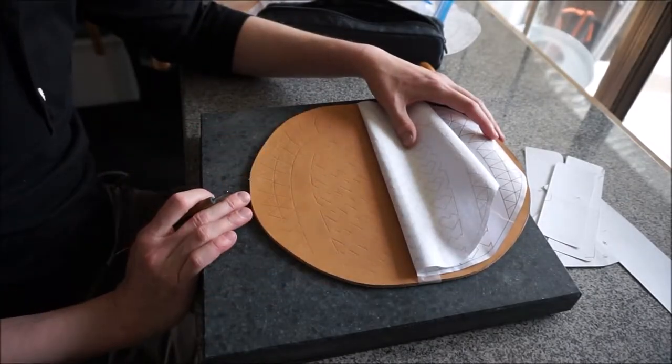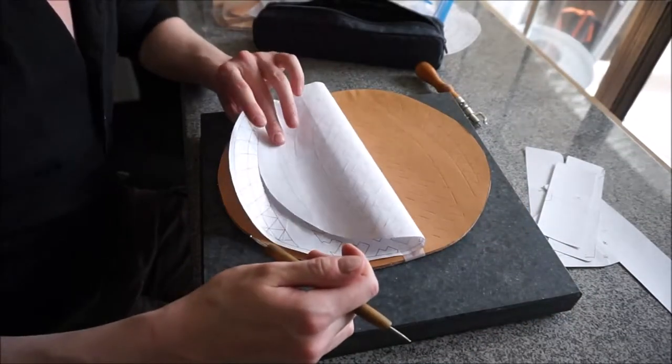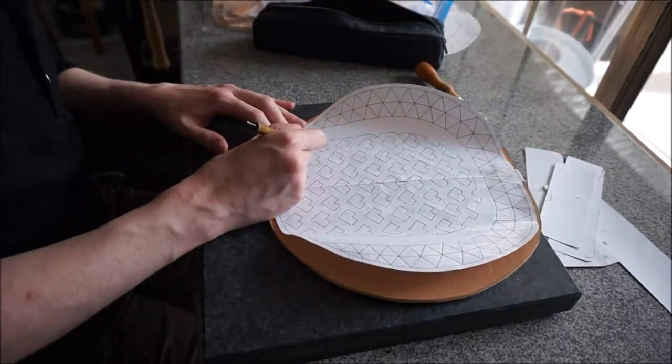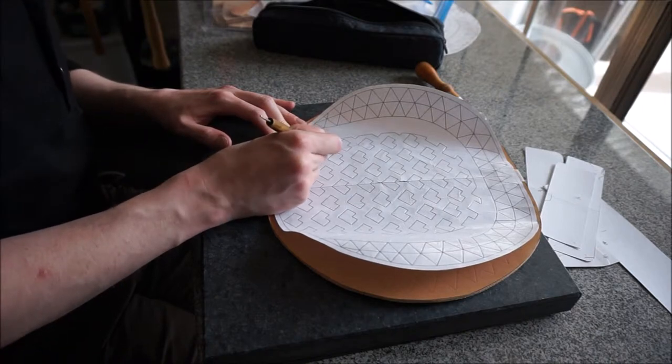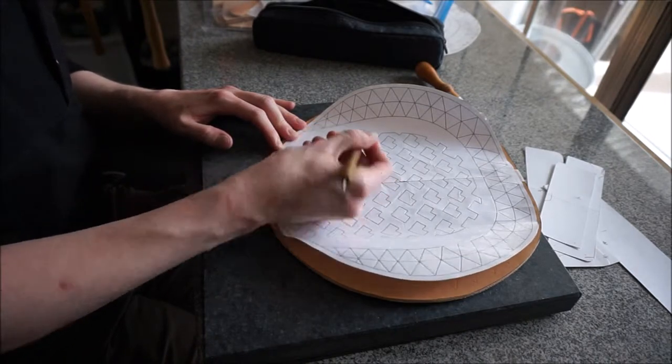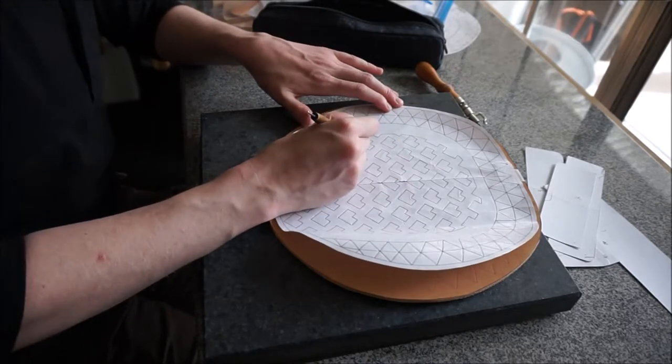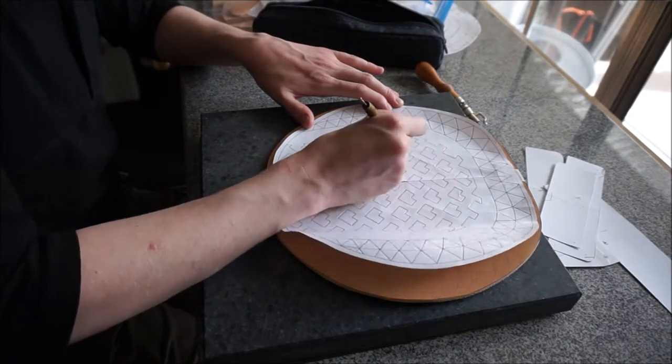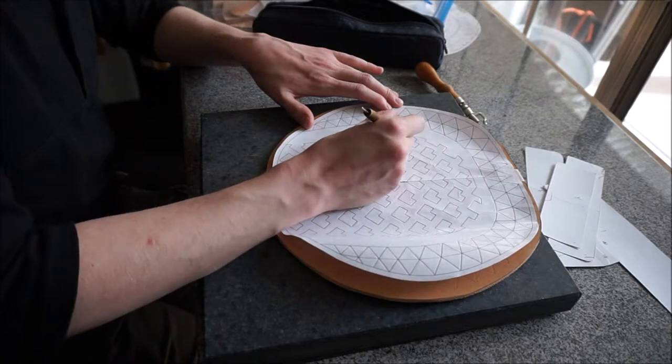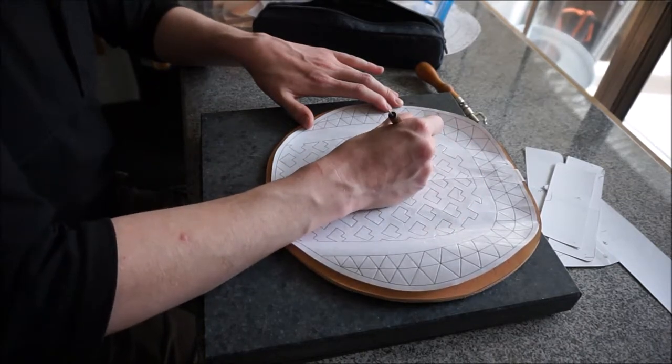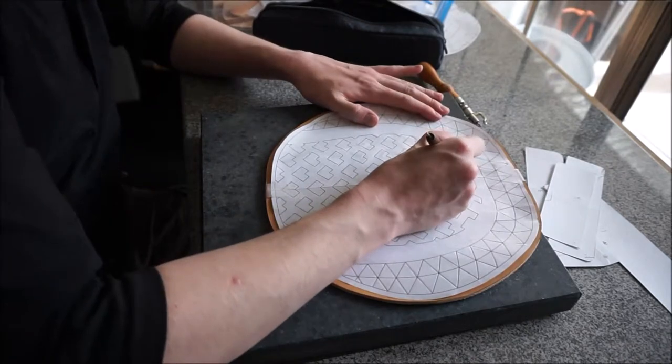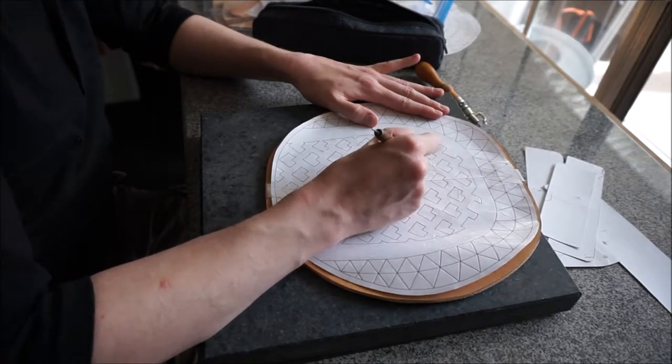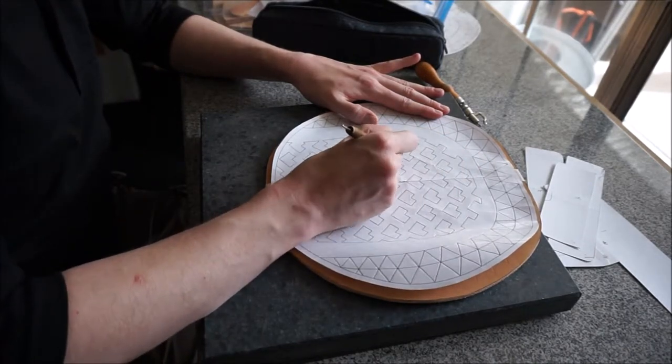All of the lines in one direction have been done, and this is one of the reasons why this piece in particular is so expensive, because all of these little pieces are really time consuming. Any kind of intense tooling like this adds to the expense of a project because you're going over it three times basically: the first time to trace it, the second time to carve it out with the swivel knife, and the third time with your stamps.